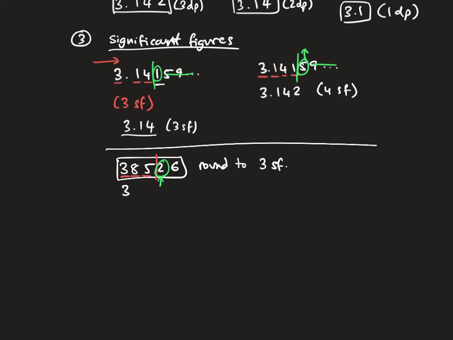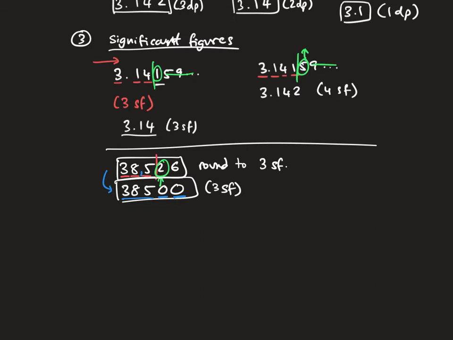But here it is 38500, and so that is it to 3 significant figures. Now, the important thing to remember is these 2 zeros here are known as placeholders. If you don't put those 2 zeros after that, then this would be just 385. But it's still 38,526. Rounded is 38,500. So that 26 is rounded down. So this is the same as rounding to the nearest 100 in this case.